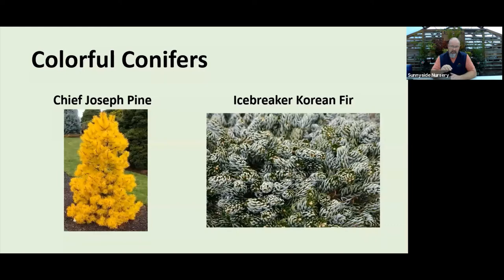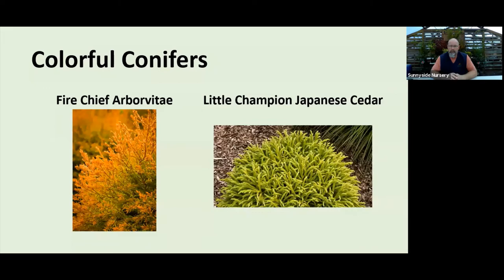The Icebreaker Korean fir is a very small dwarf — almost looks like a little flocked Christmas tree. Silver curled needles, nice tidy structure, just a couple feet tall, maybe three feet wide, and grows extremely slow. As long as you have good drainage and a good sun location, that's an easy little plant to grow. For some color: everyone probably recognizes arborvitae. There are some great colorful ones like Fire Chief, which has a nice orangey, limey, yellow cast all through the winter. Doesn't get super big, and you can prune it into a nice round shape.